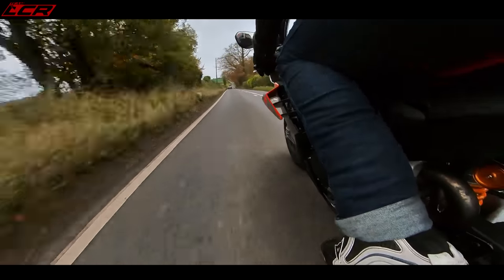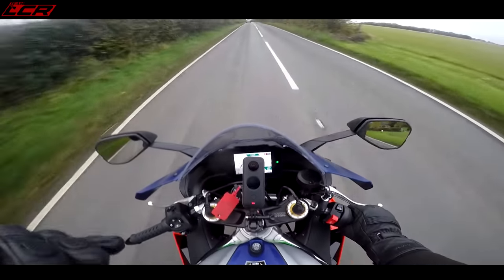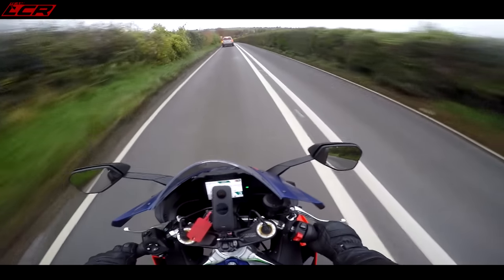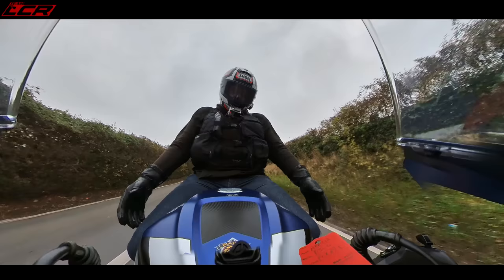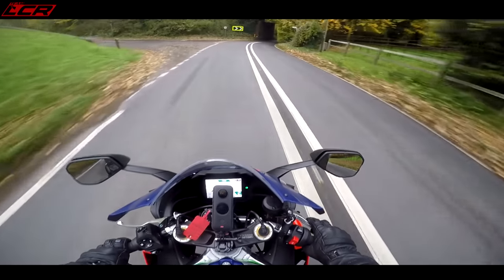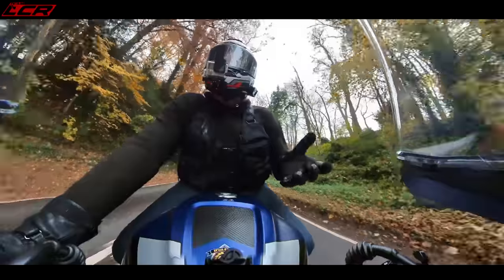It is so fast. The biggest thing I noticed stepping off the Tuono onto this is that this is higher geared — second gear at 60 miles an hour, which is a bit ridiculous to be honest. The gears on this feel very nice. What I've always loved about the Tuono and RSV4 is the shape of the tank — you can lock your legs underneath the lip of the tank. The bottom end comfort is beautiful, the pegs aren't too high and are actually slightly lower than on the BMW. The fit around the tank is just lovely — it's one of the few bikes you could do a track day on without needing to add tank pads, because there's plenty of grip from the design.